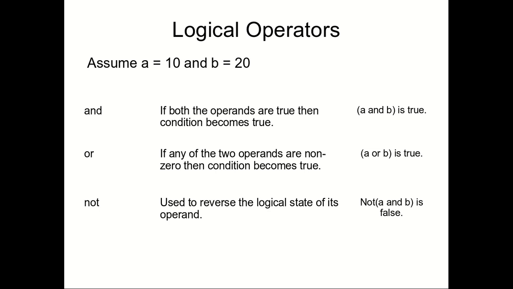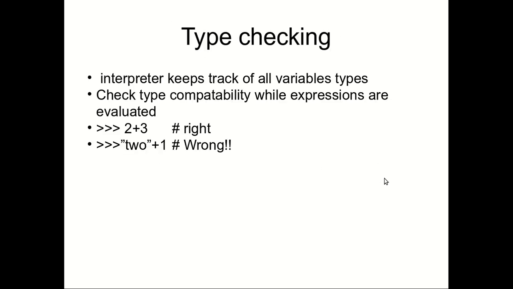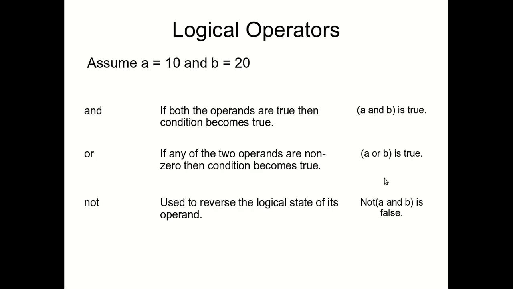Here there is no symbol operation. These operators are just like strings: and, or, not. So be careful while using them. Generally we provide a space, you can see an example here, a space and b. Generally when using an operation like AND with an ampersand or OR with a pipe, we don't give space, but here make sure that you give space, because these operators are keywords. We'll see more in an example.